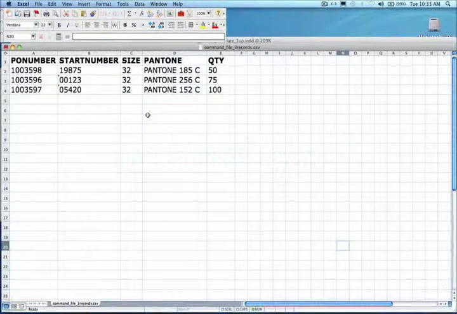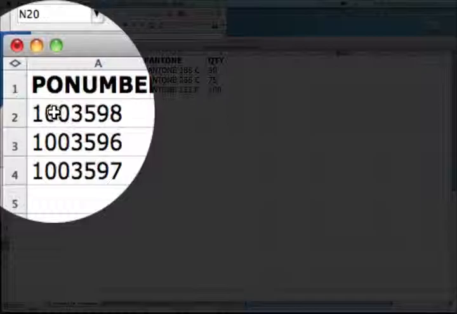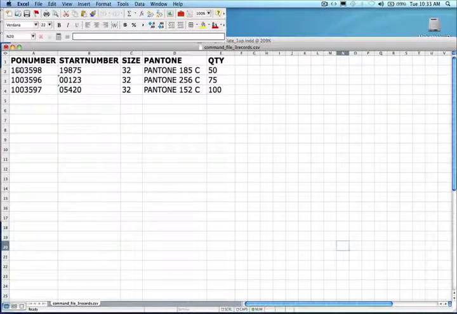The entire process will be driven by a flat file database that we're calling a command file. We're calling it a command file because the database actually contains information from more than one job. Each record of the database contains all the information for a single job. In this case, the first field contains a PO number, representing the unique identifier for that job.